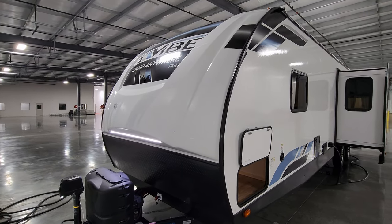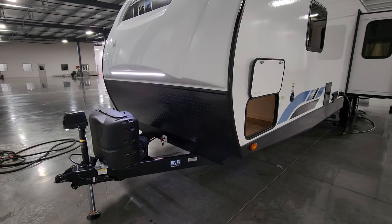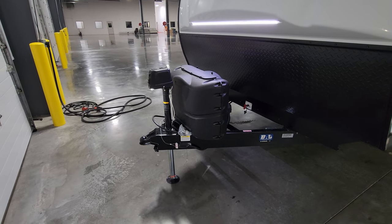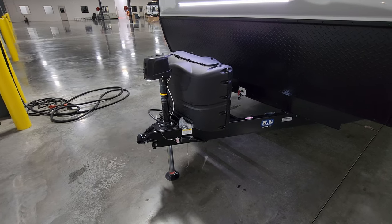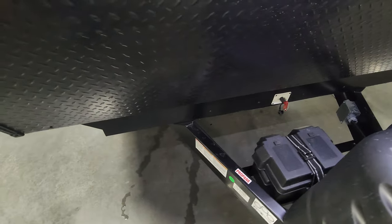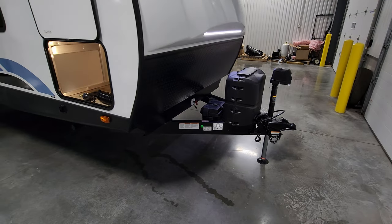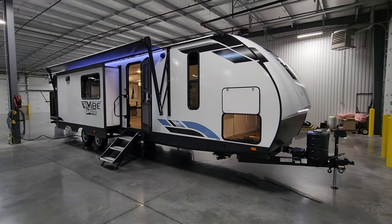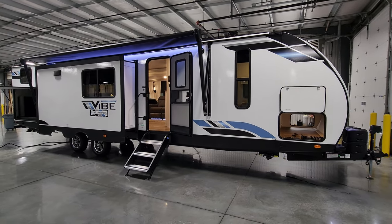At the front there's a three-quarter fiberglass front cap with an LED light strip, a lower metal diamond plate, and 20-pound propane tanks with an auto changeover regulator. There's a power tongue jack with a built-in light, manual override, a two-and-five-sixteenths hitch ball, heavy-duty safety chains, and a breakaway cable. There's a battery disconnect, room for one or two batteries depending on size — the unit comes with zero batteries from the manufacturer, but purchasing through Couches RV Nation includes at least one. There's also a solar panel on the roof to help keep the battery charged.